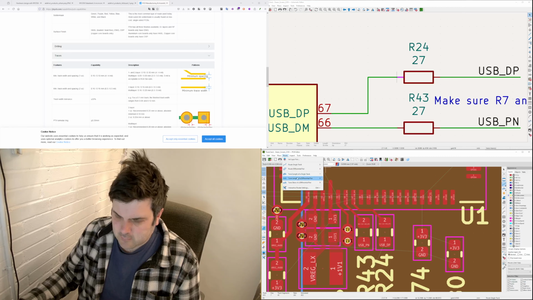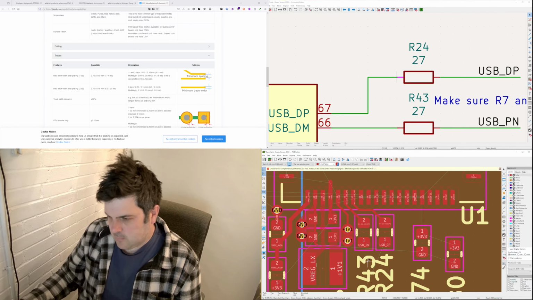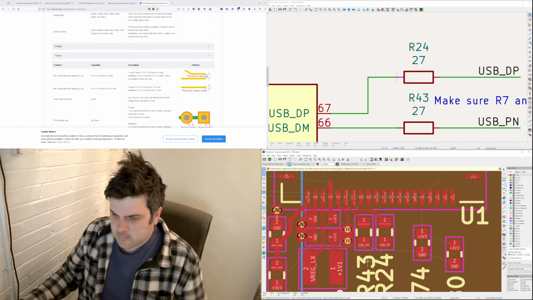Now let's see if this differential routing will work. No. Unable to find pair nets.